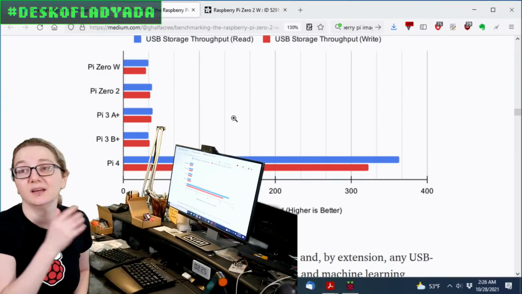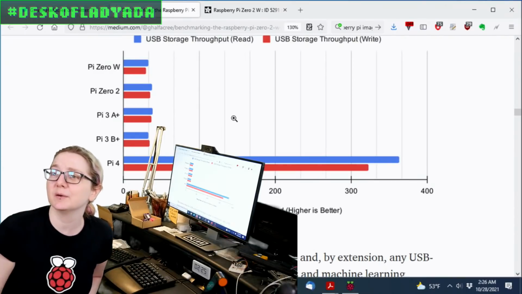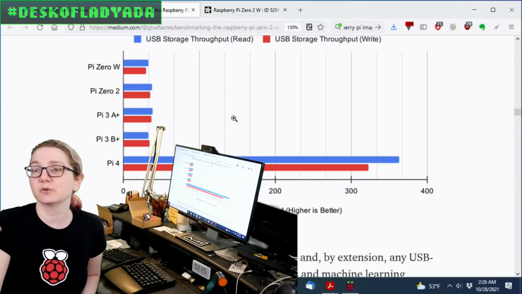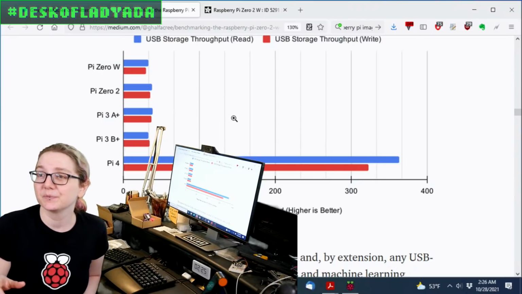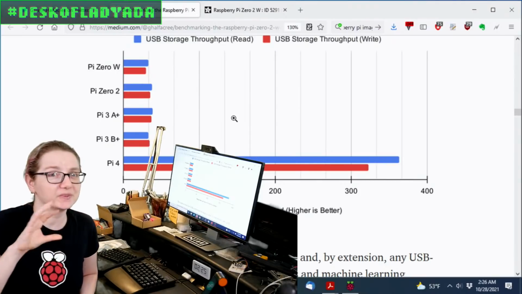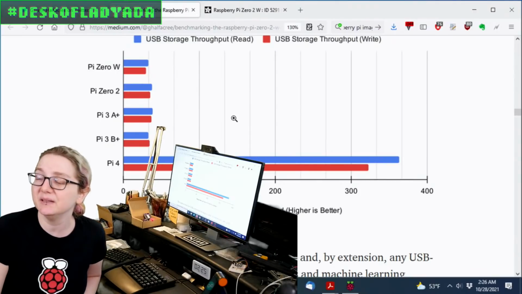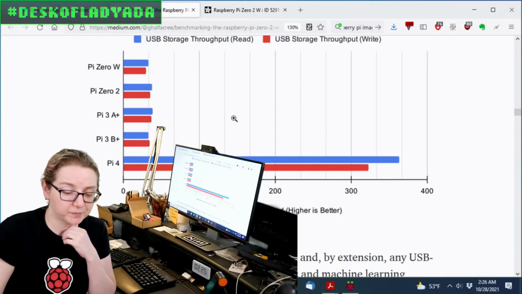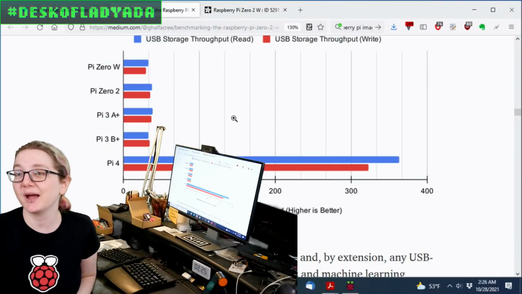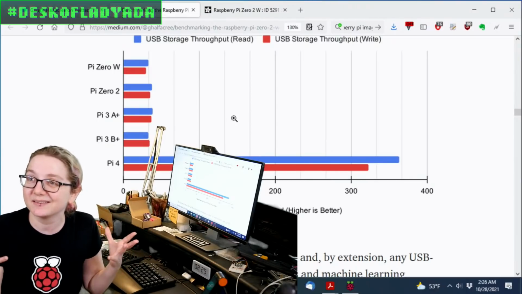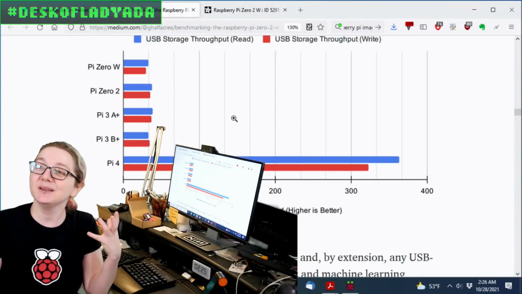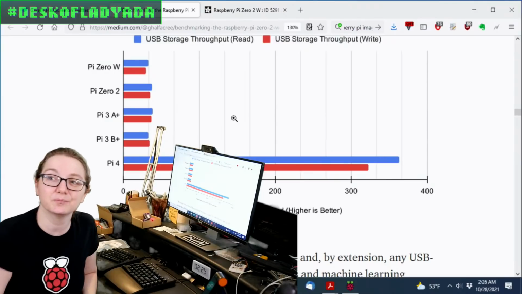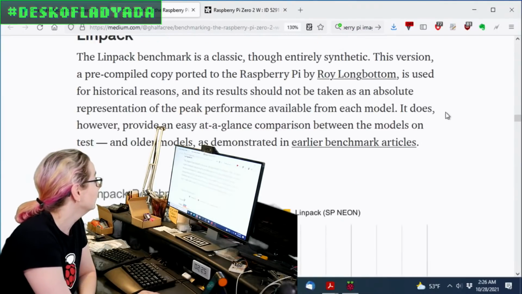USB storage. I think what Scott was talking about, how on the Pi 4, or maybe the Pi 400, the USB actually goes through PCIe or something. And so that's why you were able to get USB 3 speeds. Folks who remember the Pi 4, you have the higher speed USB ports. The Pi 0 has that one USB port, and it's kind of the same speed as the Pi 3. Maybe not so great for 100 gigabit Ethernet adapters, but for most use cases, it's going to be just fine.